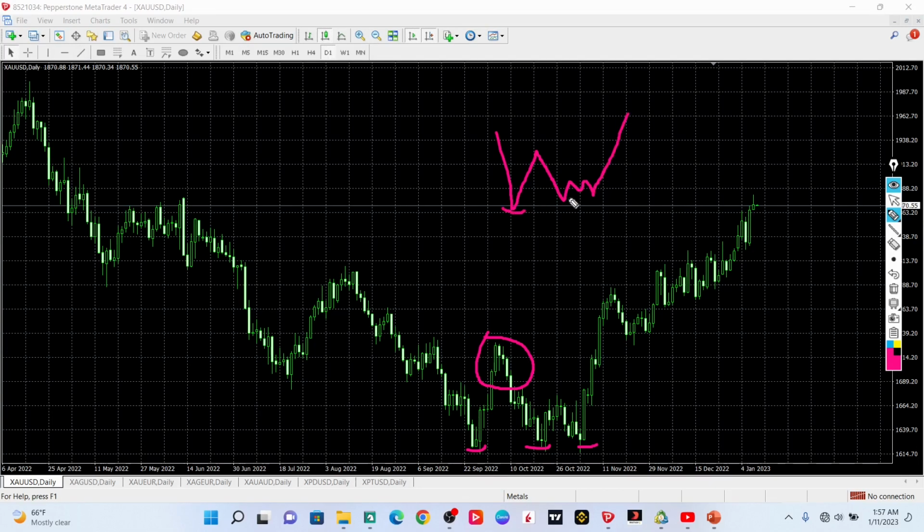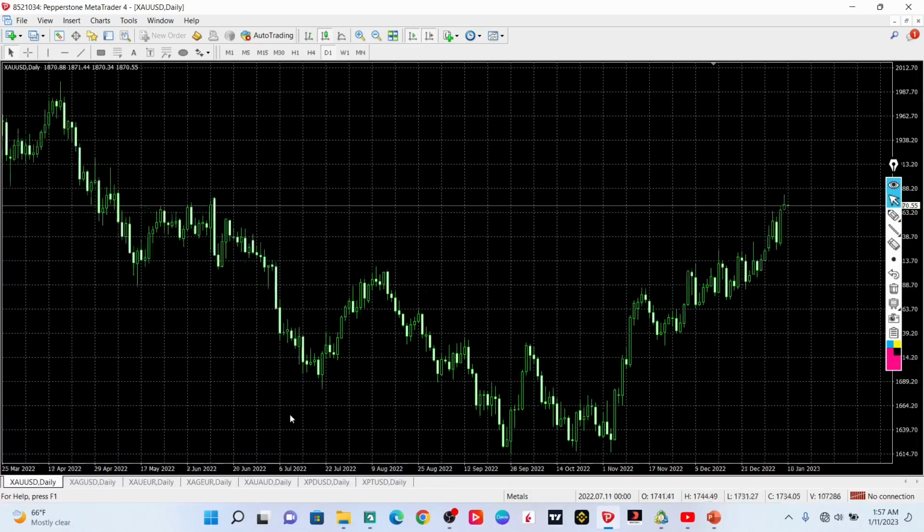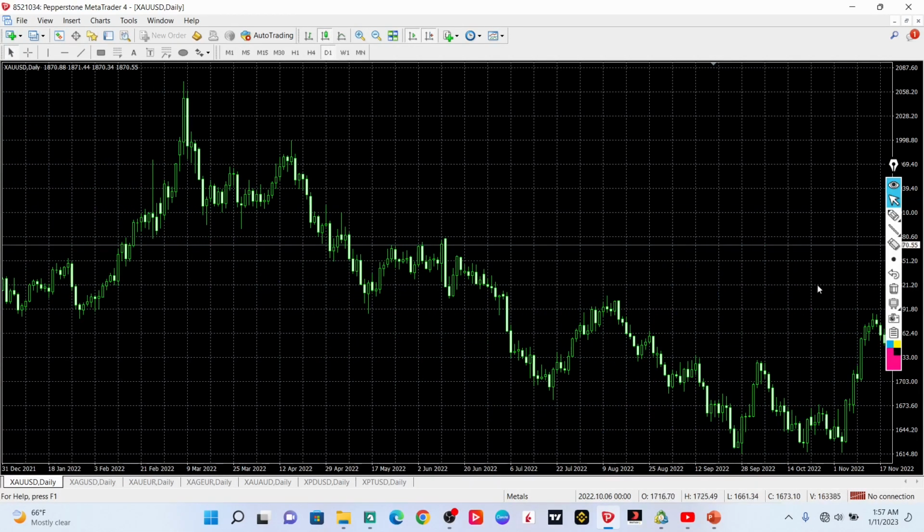So it creates bottom 1, bottom 2, and then bottom 3, but you have to ignore this as a market reflex. Okay, so that is on gold now. So far we've seen one pattern. We want to see if we can spot any other pattern. Okay, and then we can also clearly see that the market moves in this format. 1, okay, then 2, then 3, then 4, 5, and 6.